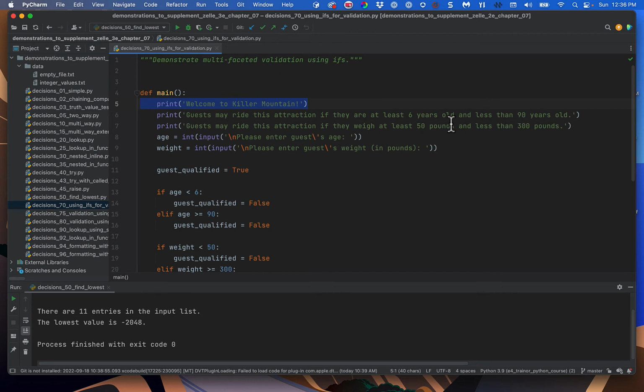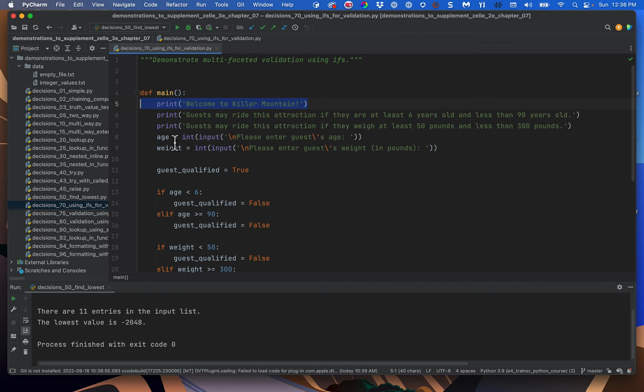And the rules are, oh, this one's called Killer Mountain. I guess it's some kind of a roller coaster. Guests may ride this attraction if they're at least 6 years old and less than 90 years old. Guests may ride this attraction if they weigh at least 50 pounds and less than 300 pounds.